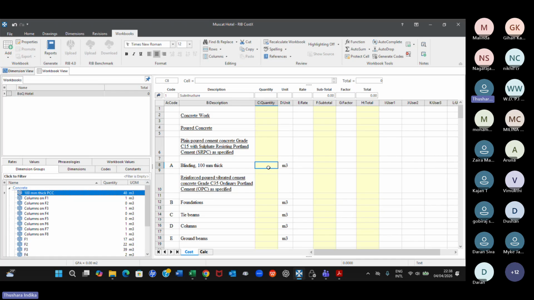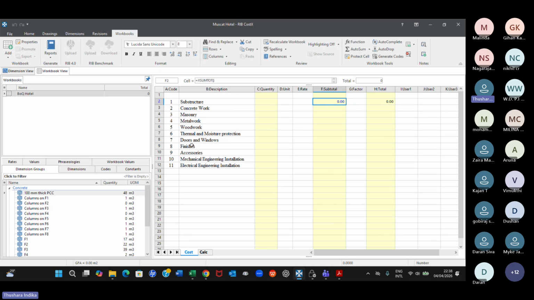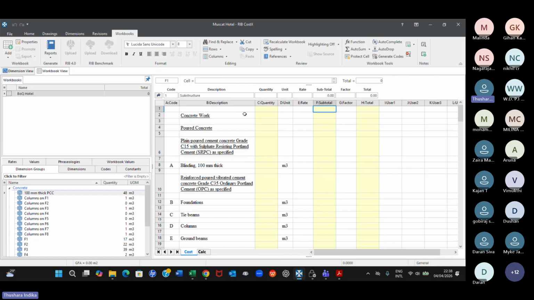Right now, okay. Now we go back just to summarize where we are. So we are in the general summary level and go to the subtotal column and double click and you go to level 2, which is the BOQ level in my language, or you can call it level 2. Now you have to put blinding concrete right here. We don't normally type it. You can type 48 cubic meters, there's no harm, but then it is not linked to this measurement.